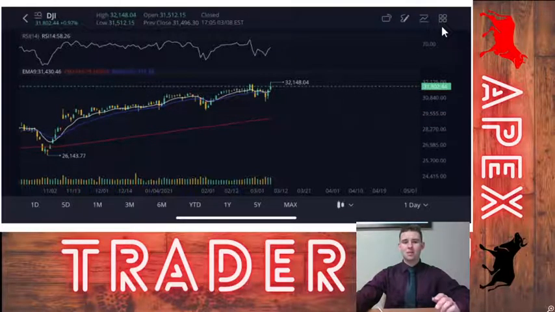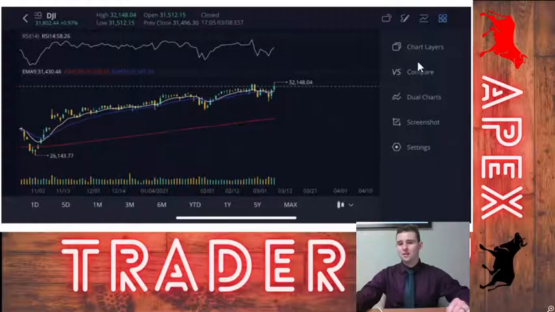And the very last button that we have to talk about is this one right here. If you click that, you can do some pretty cool stuff. If you do chart layers, you can type in a different chart, and you can have two charts, and pretty much you're going to have a second chart that is going to be on the same graph, the same chart. If you do versus, you are going to have a split screen with a chart and a stock on one side and a completely different chart and stock on the other side.